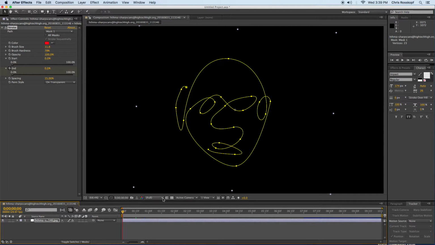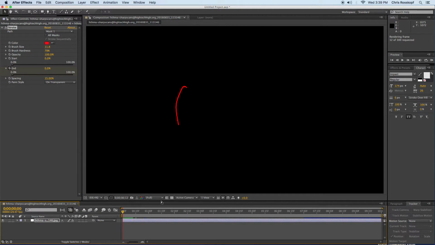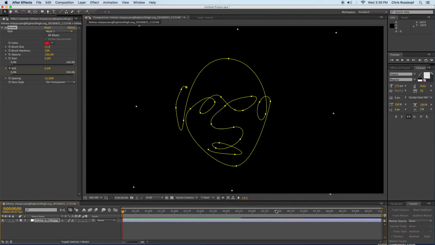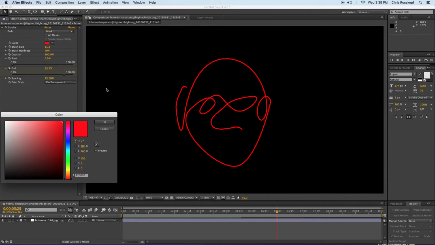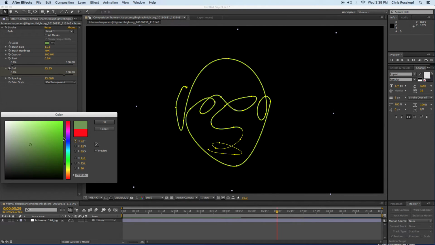So when it plays, it will animate between those two values and those two keyframes on different places on the timeline. I'm almost done, but I can have a little more fun with changing the colors and the appearance. Let's take a look at that in real time. Voila, looks good. So if I want to change the color of the stroke, I can just go in here to my brush color palette, click on that, and change it to any color I want.